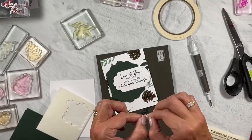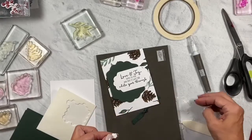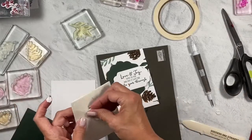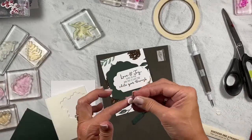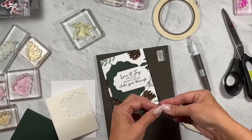All right, let's peel this one off. Okay, start over. Get off my finger. It's still sticky. All right, so sticky and sticky. Peel this off. There we go. We'll just forget that other part.